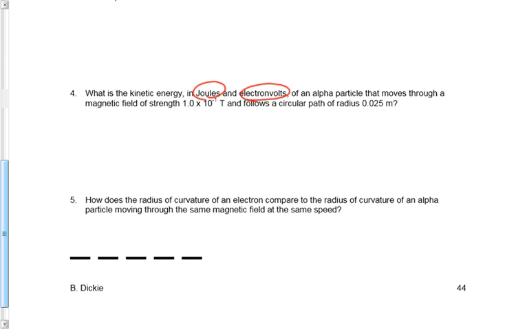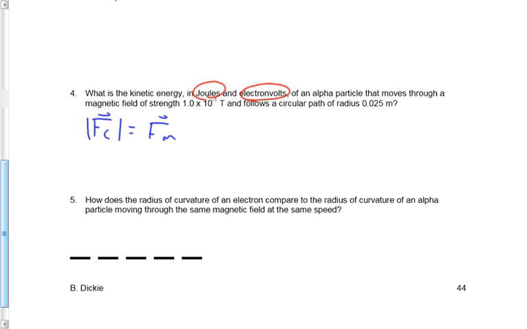If we draw attention to things like this that may lead to a careless mistake, then we're a lot less likely to make that careless mistake. I didn't do that, and I made a careless mistake as a result. So we want the energy in joules and in electron volts here. Now here's the thing. This charged particle is going in a circular path. Odds are we're going to try the same equation we tried the last time. Fc is equal to Fm.